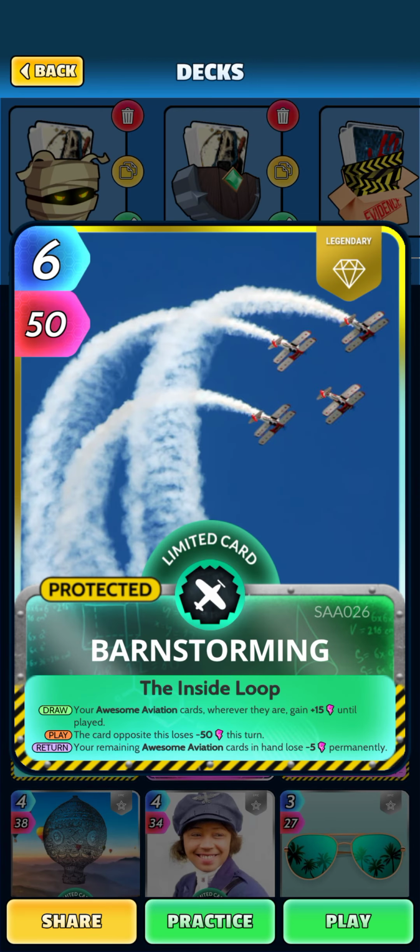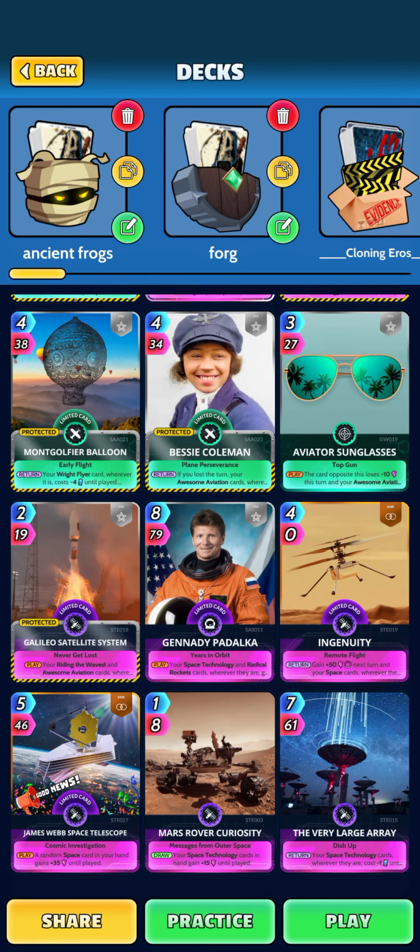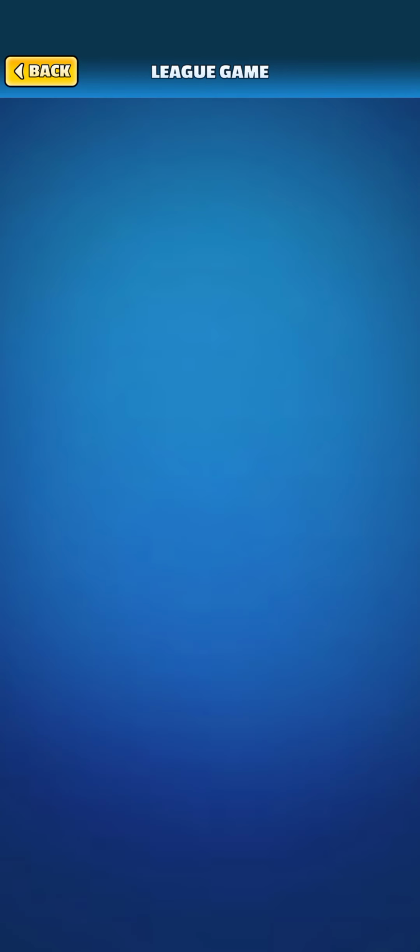But, you know, you never know what kind of decks people are going to be running. Barnstorming will increase our awesome aviation by 15 until played on the draw. The card opposite will lose 50 for the turn and remaining awesome aviation in hand lose 5 permanently. So that permanent loss sucks, but it's for the greater good. I think that's it. Alright, cool. Let's get into it.